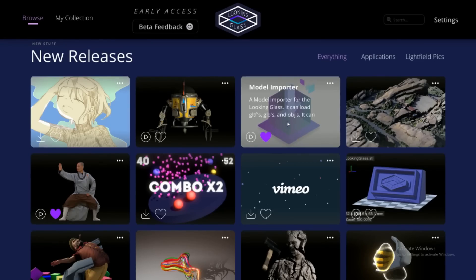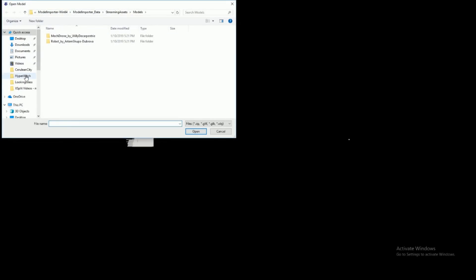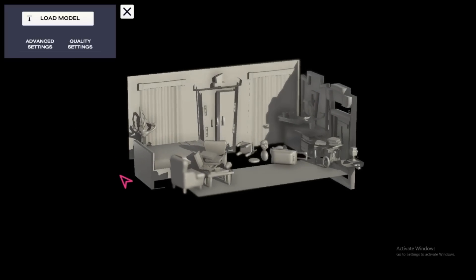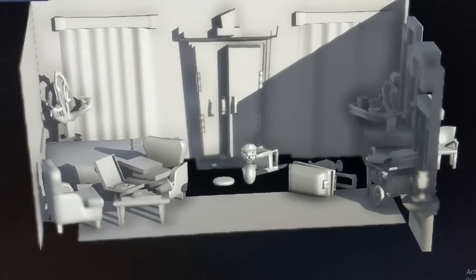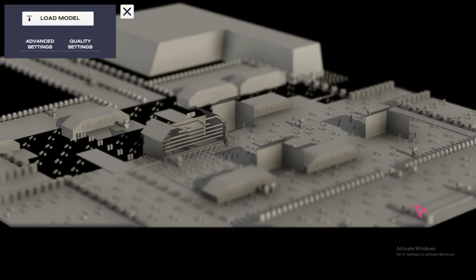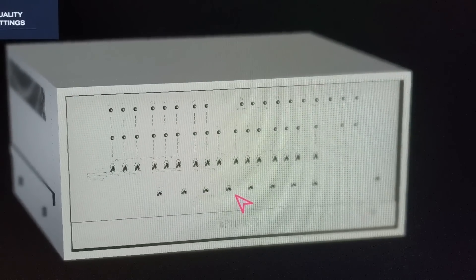Here's what I'm most excited about — the model uploader. Here you can upload GLTF, GLB, and OBJ files. I'm going to imagine that GLTF and GLB allow for a certain degree of interactivity. That's exciting. I've already uploaded my Luigi's Mansion 3 model — it's looking pretty good actually. I need to figure out how to easily export color GLTFs in Blender. This is an OBJ, no color here either. Here's my Pokemon Cerulean City model — this one got pretty messed up in the export, but it still looks okay. Here's a Yoshi's Story model I made — again, it got messed up, but it's cool to see it as a hologram. Here's an Altair 8800 I made. Man, this is so cool. I love it.